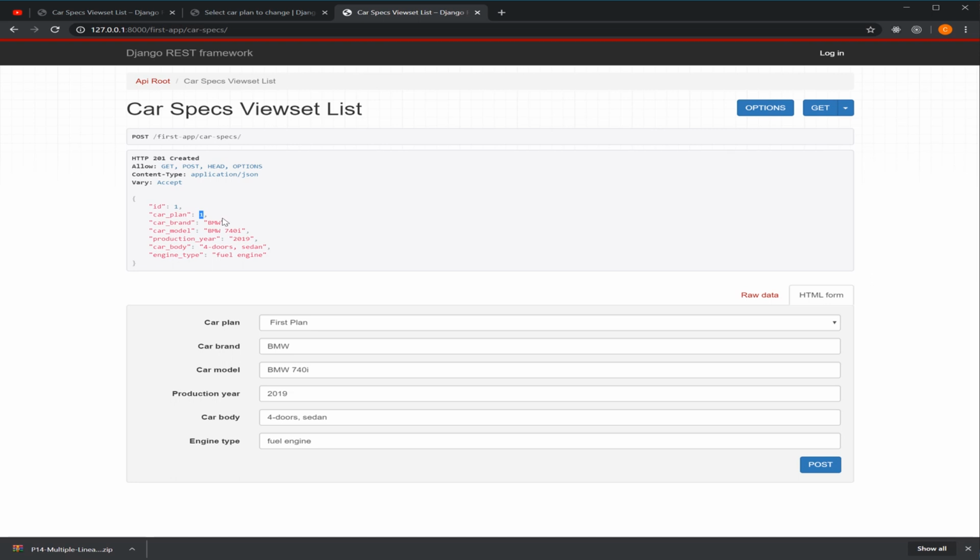That's not practical because that requires 2 requests in order to get the whole information about this car. So the good option that Django REST framework provides to get the nested information for the nested relationship is pretty simple.